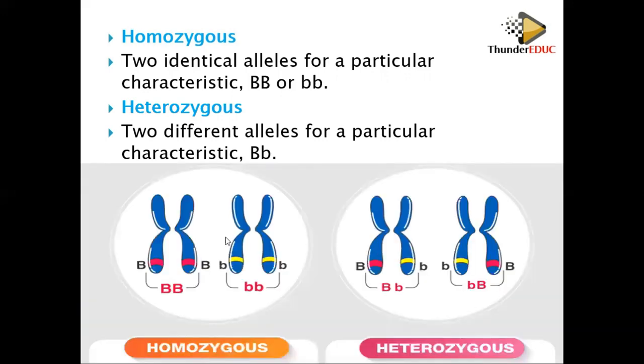If you look at this picture, you'll find out that homozygous, you have this. They are found on the same locus, same location. This one and then this one, and then this one and this, you see. While if you look at heterozygous, same location but different letters. So this is homozygous recessive, this is homozygous dominant, and then this is heterozygous. For the case of heterozygous, we don't have recessive and dominant, just say heterozygous.